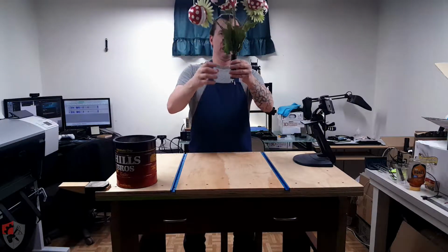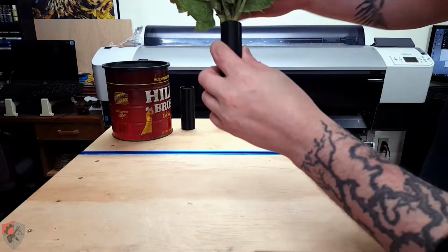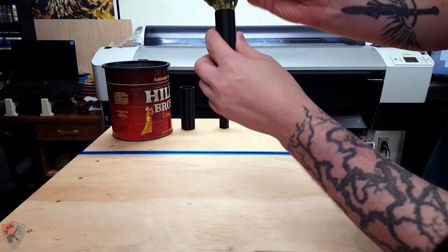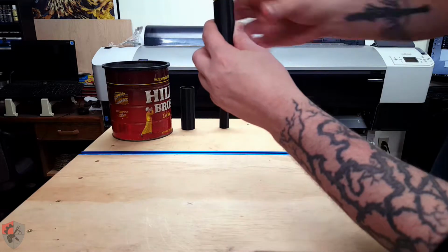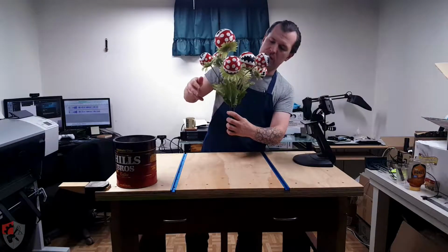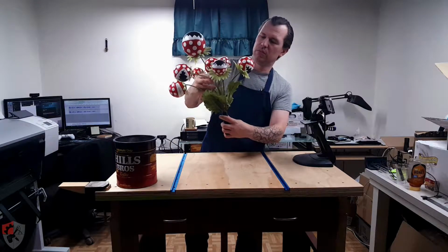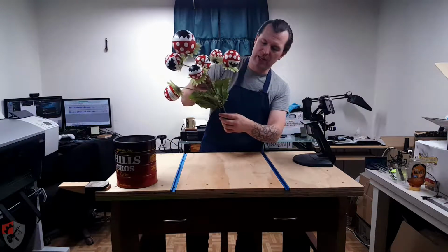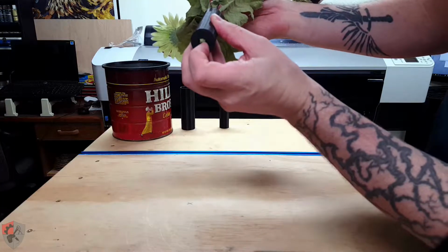Okay, so it goes down right to where I want it, which is just shy of where the leaf part of the bouquet is. So that way, when it's in the planter, I can spread those leaves out and give it a little more of a planter look. And then you can see here it's just poking out the bottom.